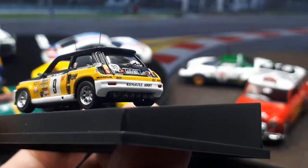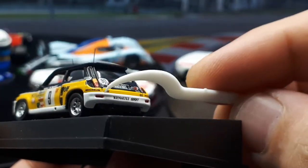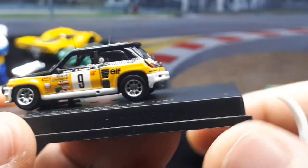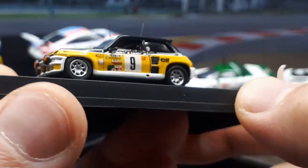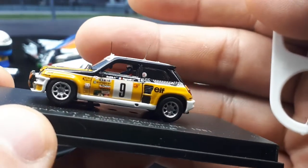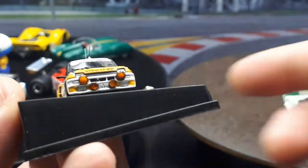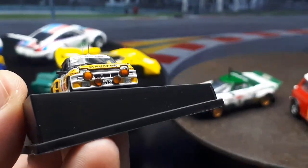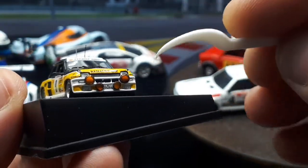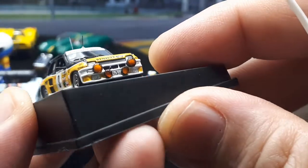This thing is so ridiculously small. So the tip of this is meant to floss your teeth. Look at this tiny piece of plastic in there. So how is it this thing has a tiny clear reflector and yet 1/64s very often just have paint? You know? It's got two hair thin antennas hanging off the thing. And then the front end, it's got 4 clear fog lights, and then these orange fog lights, and then it has 4 clear headlights. Right? That's just nuts. I mean, this thing has 8 pieces of plastic to represent the 8 lights up front.